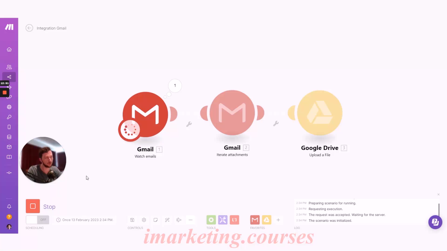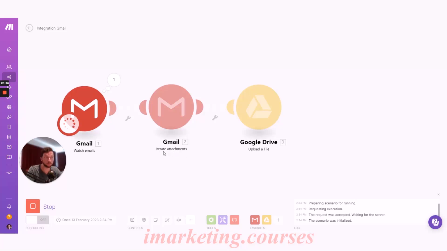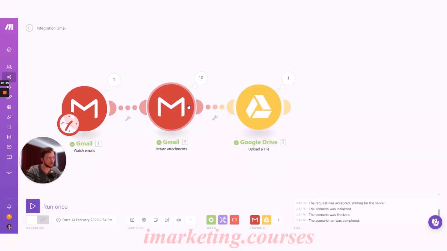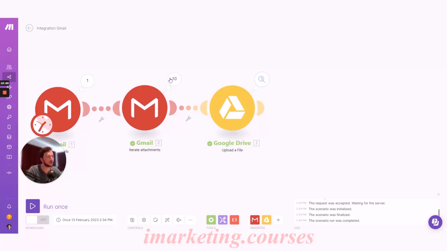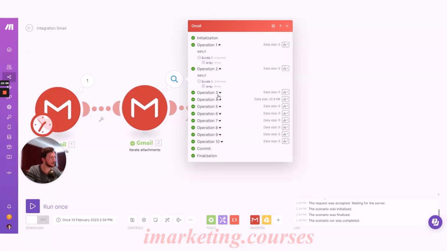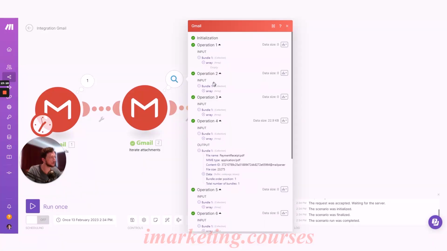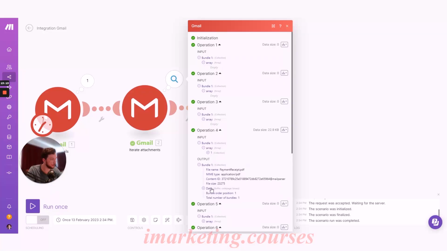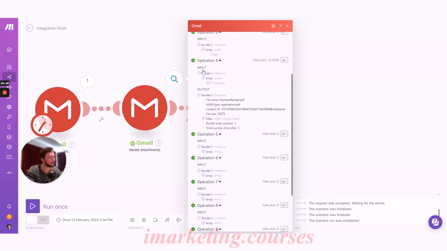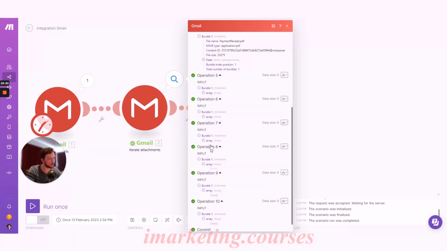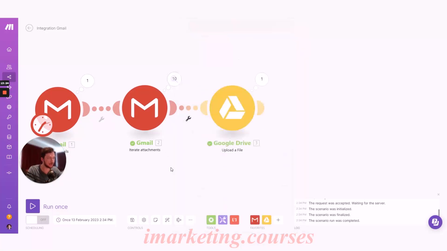So now we've hit run. We've got our list of emails, should be 10 emails. And now the next step is, well, do those emails have attachments? Yes. Okay, so we've got 10 had attachments, or maybe 10 were iterated, but only one had an attachment by the looks. So now we're just going to click on that bubble, having a quick look at our emails. Looks like all of them except for this one, email number 4, didn't have attachments, right? So the rest of these don't have attachments. And I can guess that, because only one was uploaded to Google Drive out of 10. So I had 10 here, but only one was uploaded.